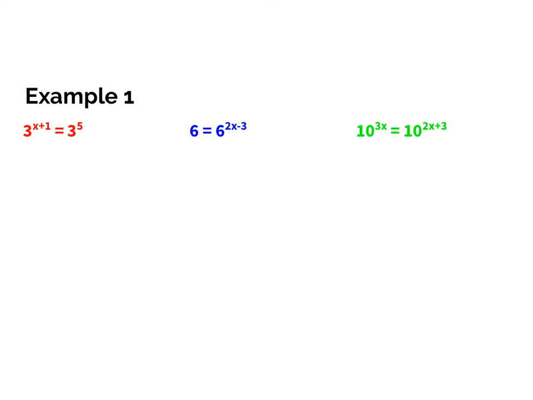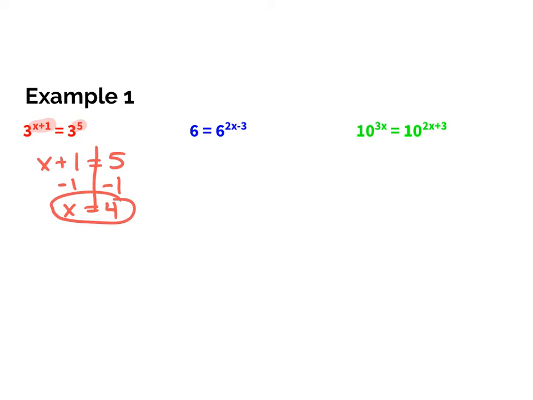All right, so if the bases are the same, I'm going to take my exponents, x plus 1 and 5, and I'm going to write an equation: x plus 1 equals 5. So essentially I'm writing a linear equation from this exponential equation, because this is stuff we know how to solve. If I want to solve this for x, what I would have to do is subtract 1 from both sides and get x equals 4.